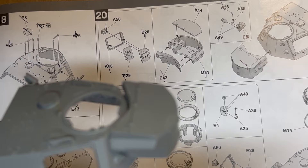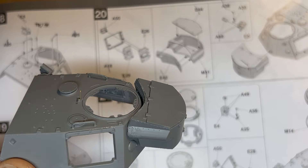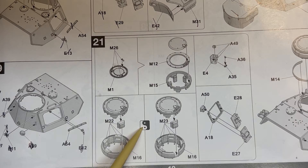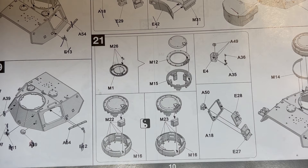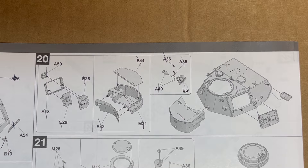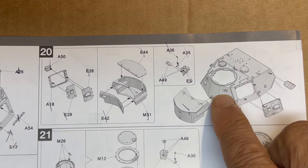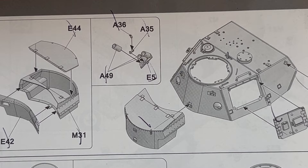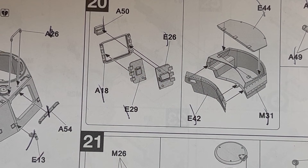I'm going to glue this in on the correct orientation and attach the doors correctly. They're also telling you to put an additional piece on the back of the door — but unless you're going to glue the door open, there's no need. Since my doors are going to be completely closed, you'll never see the details on the back. The only either/or instruction on page 10 is a choice between two specific parts. I would also recommend not bothering with the little hinges on top since once this is on you'll never see them — just glue it in without them.